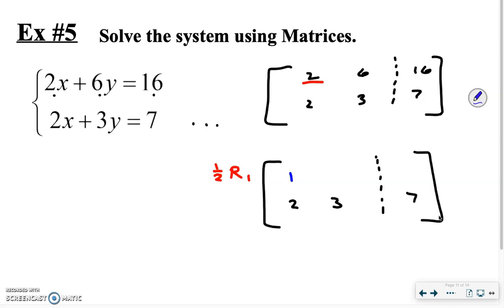Okay, now why do I say that's our better option? Because if I wanted to turn this into a situation where I'm adding -1, I would have to multiply the entire second equation through by -1/2 and then add it. Yeah, we're overhandling it at that point. So if you needed to see this off to the side, 1/2 times row 1. Remember, row 1 is 2, 6, 16, and it's just the distributive property. What's 1/2 times 2? 1. What's 1/2 times 6? 3. And what's 1/2 times 16? 8. All right. 1 down, 3 to go.